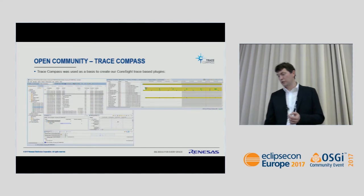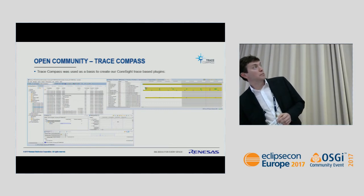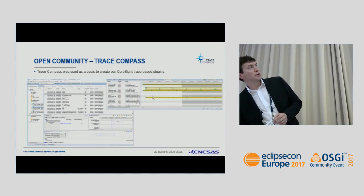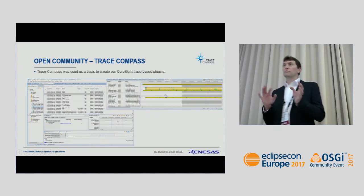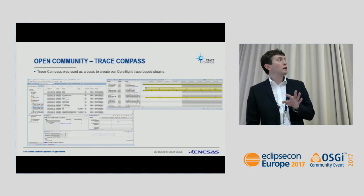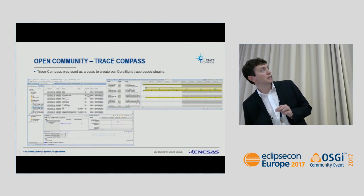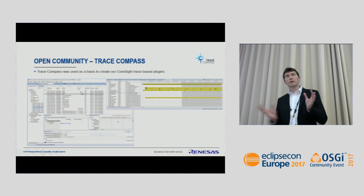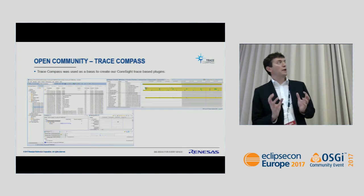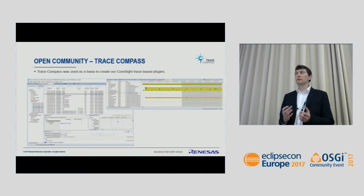I'll show you an example. Well, not mock-ups. This is some screenshots of our product. So what we managed to do is we built up this call flow view, which gives you a kind of sequence of events and ties it back to the actual source level that you can see. It's very blurry, but this here is the actual raw trace. You can see on the top there's filters and things like that. So you can say, if I'm only interested in a certain area or something like that. It's a very, very powerful UI, which we could build up relatively quickly.